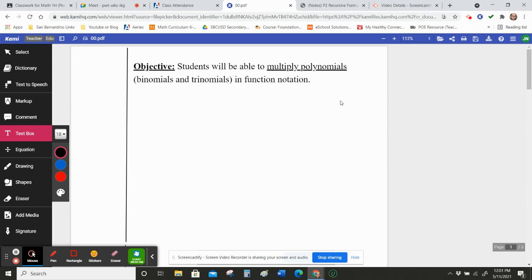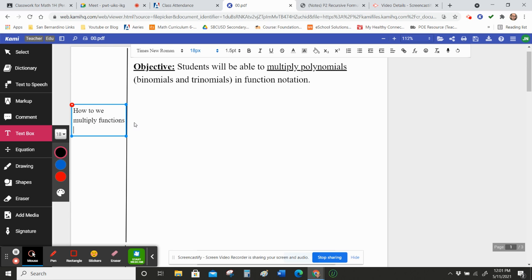Okay? So the question for today, and the steps that I will write for you on the right-hand side, will be as a result of the question, which is how do we multiply functions with the box method? The box method is one way of multiplying polynomials. This is the way that I do it in my class, and the reason why I like to do this in my class is because it's more organized and doesn't allow you to forget terms. So I like using the box method. There are other methods for you to multiply polynomials, which we'll discuss at the end of the lesson. If you want to use that way, you can. But again, I like using the box method, so I'm going to teach it that way.